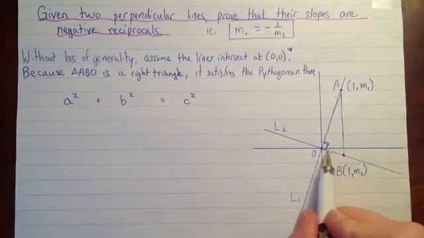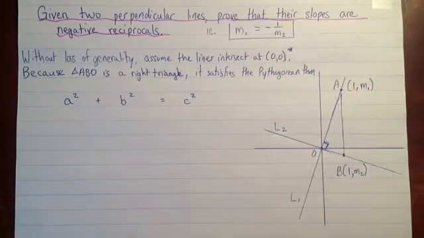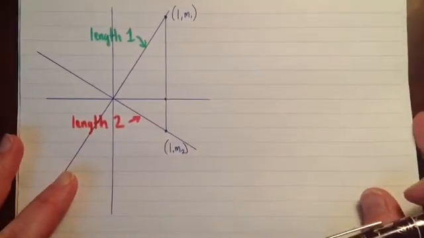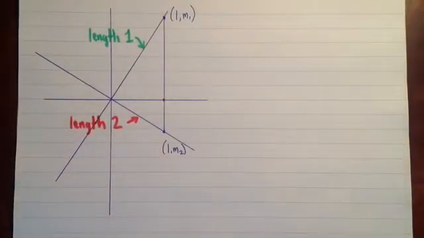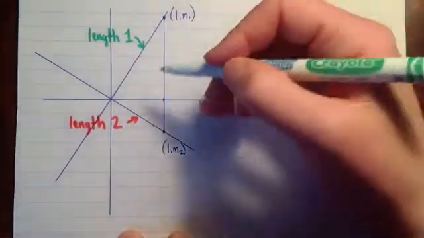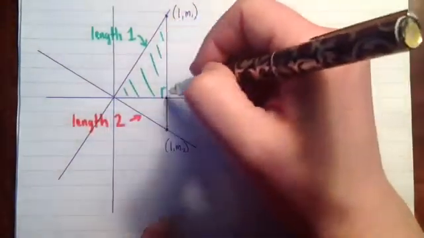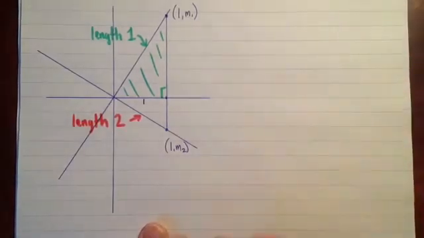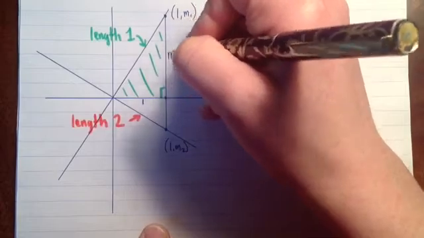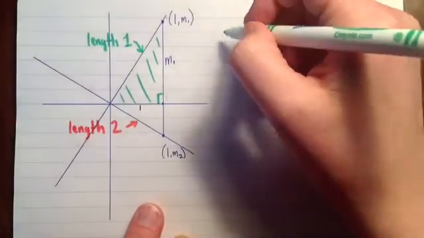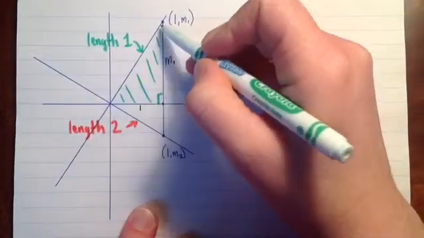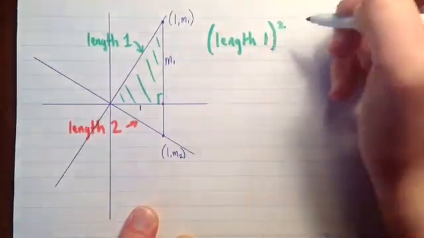Now we're going to go to a little close-up, because we need to figure out how long are these. We're not going to get a number like eight, but we're going to get an expression that'll have some numbers in it, and then either some m1s or some m2s. So I've just drawn a close-up of that triangle there, just because otherwise it was getting a bit messy on the paper. So let's find length one first. This is going to be our A value later. So what we're going to do is another Pythagorean theorem in here. We've got this triangle here. We're going to use this triangle to find L1. We know that this is the point (1, m1), so this is 1 long and this is up m1. So this is m1 long. In this case, length one is the hypotenuse. Later it'll be one of the legs, but right now in that green triangle it's the hypotenuse.